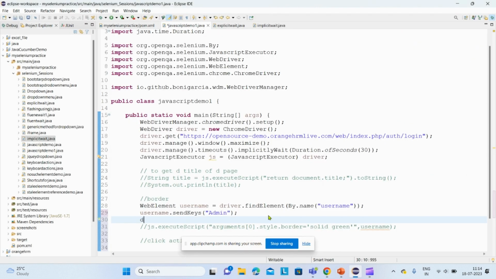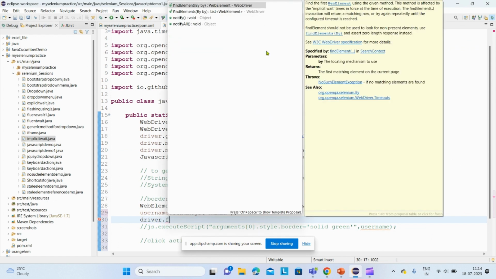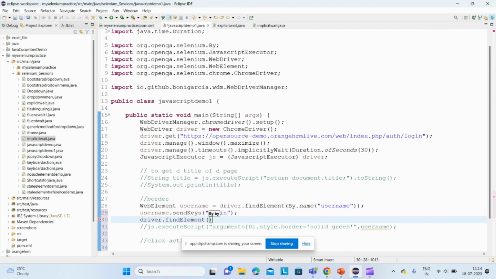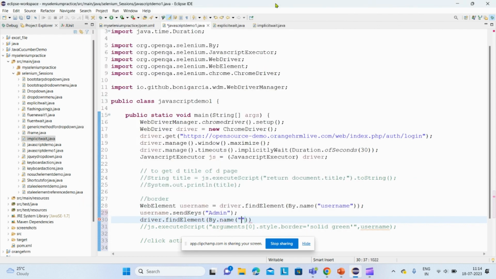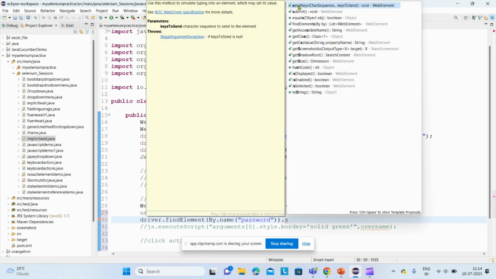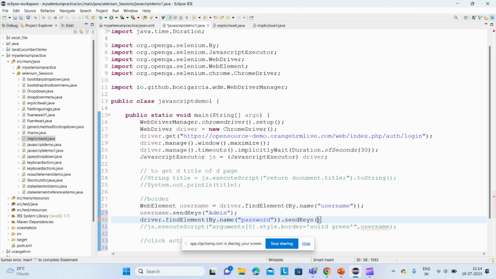The password type is given, the name is also given, so I will copy this name, password, and driver.findElement By.name, and the name is password, and .sendKeys. I want to pass the password, that is admin123.